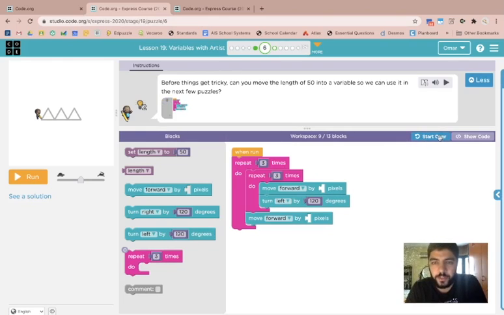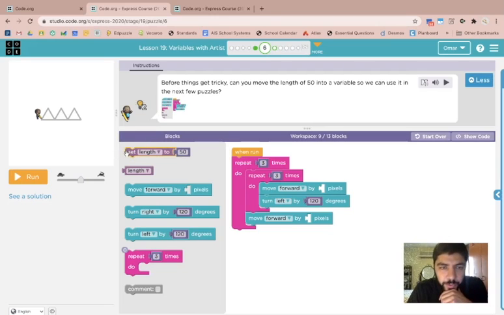Okay, so let's start. In this assignment, they're asking us to draw 3 triangles in a row like that. And you'll notice that they already gave us the length of the triangles. The side length is 50. And actually, if you do activities 1 and 2, you'll be drawing them using normal loops. And we can all do this. This is nothing new. What's new here is using variables.